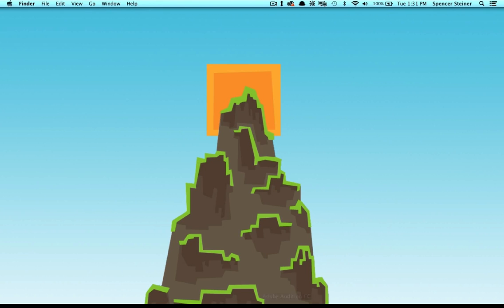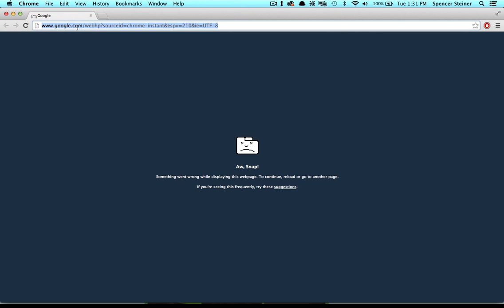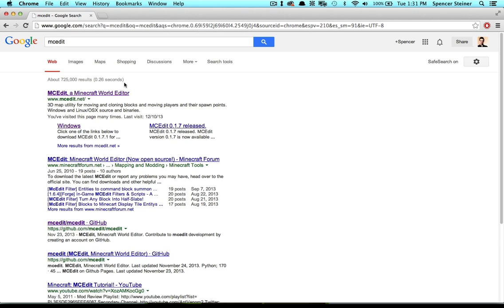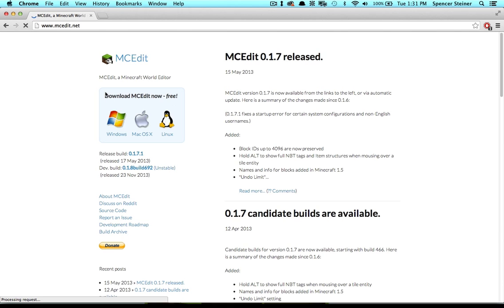Now, make sure you have MC Edit installed, okay? In fact, I'm going to pull up Google Chrome real quickly and show you guys MC Edit. I'm going to show you what I'm talking about. If you don't have it already, it's called MC Edit, a Minecraft World Editor, okay? It's free, absolutely open source, completely legal, everything like that. I'm, of course, using Mac, as you can see. You might be using Linux, but most likely Windows or Mac. Windows is the most likely.